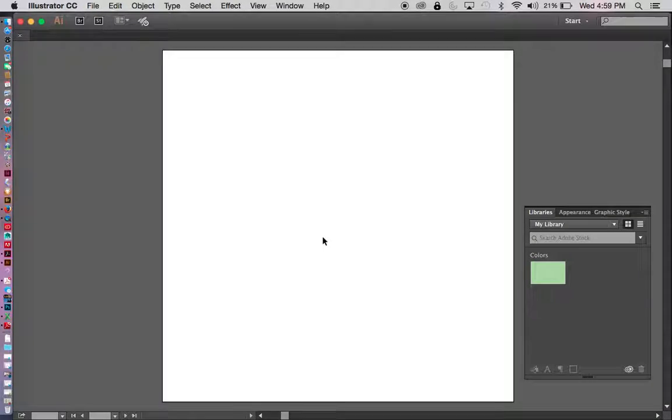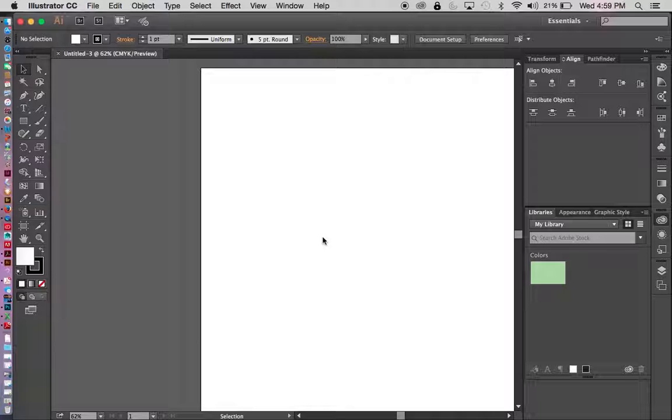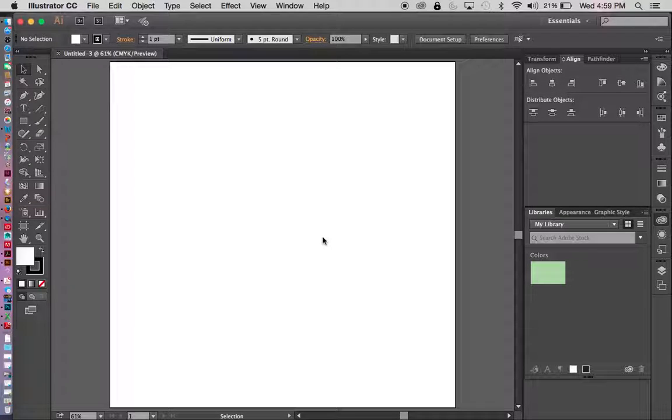Come on, computer. There we go. So I have this. What I'm going to do now is hit Command 0, and that's going to pull me to the full artboard on the screen. Now realize I am on a Mac, so when I say Command 0 or Command anything for shortcuts, if you're on a PC, it would be Control. I try to say Control and Command, but often I just start getting into what I'm doing and it's just Command. So please know that if you're on a PC.